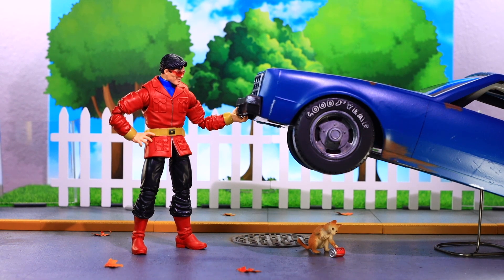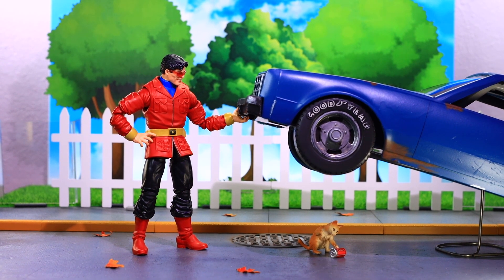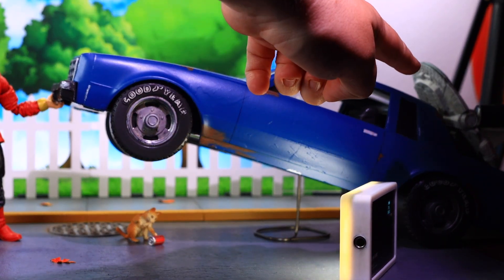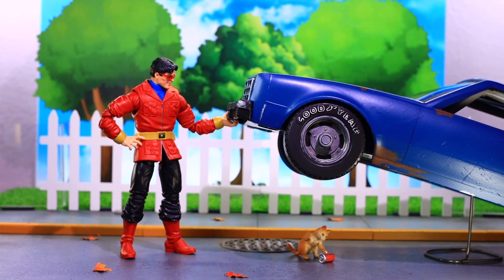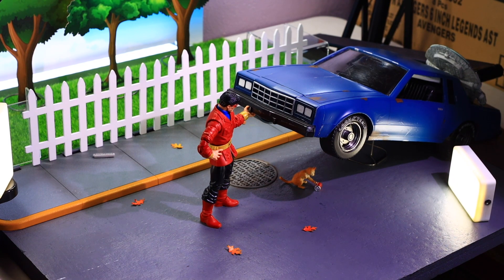Part of the scene uses a piece from the Neck of Diorama — it's the little sidewalk attachment. I've got fake leaves in the front since I didn't like how clean it looked. The car is held up by a flight stand underneath, with counterweights on the other end to keep it balanced. Wonder Man is posed with one of his gripping hands holding up the car — he's not really holding anything, it's the flight stand doing the work. This is the point in the comics where Wonder Man doesn't fully have his ionic powers yet and really just has his super strength.